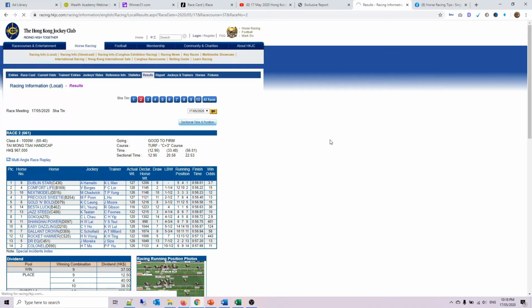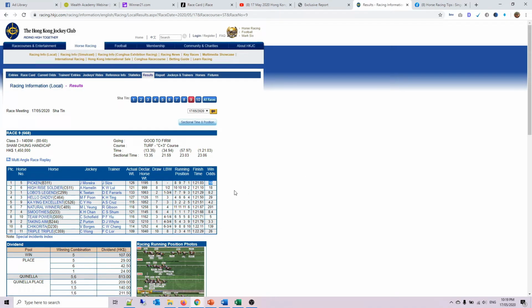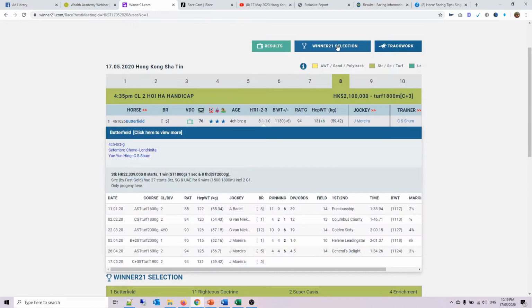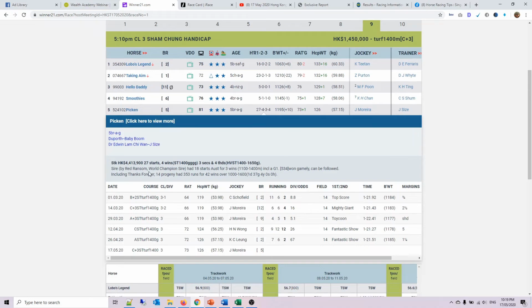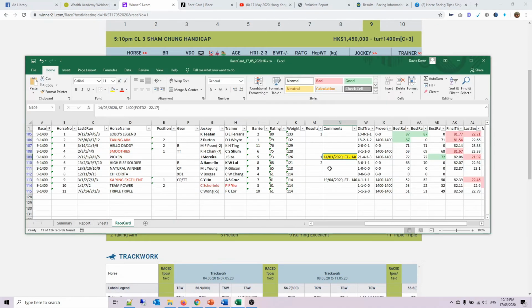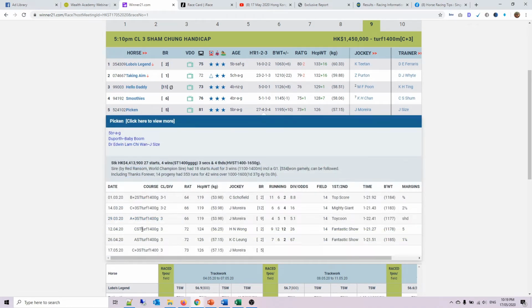I'm not too sure. I can't remember how much it's paying. Morera is paying 1 to 10. It's unbelievable. Okay, so race 9. Let's look at Beacon and see when it clocked the best timing. 14th of March 2024, here. So it clocked here, and the next one it wins. I'm pretty sure I struck this race. But I still retain the record for a couple of months, just for reference. And now it wins again.